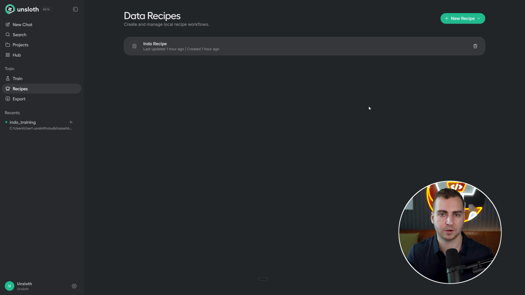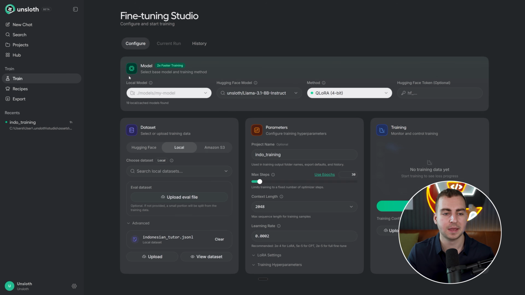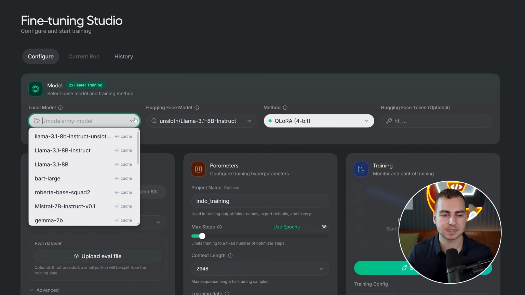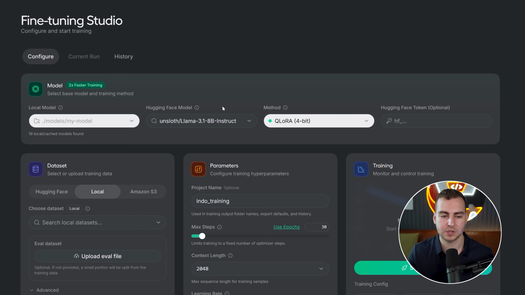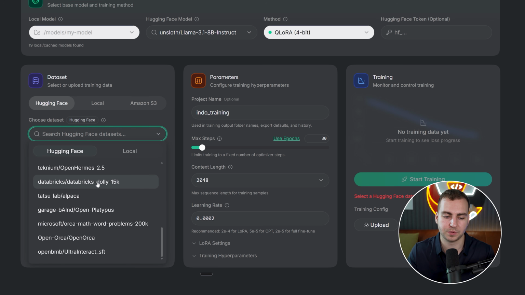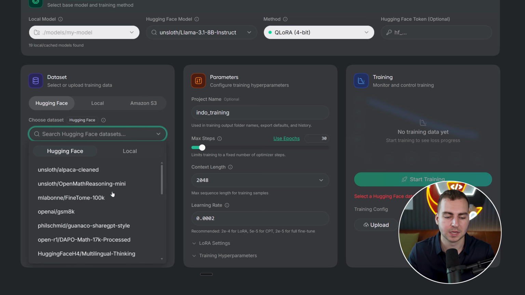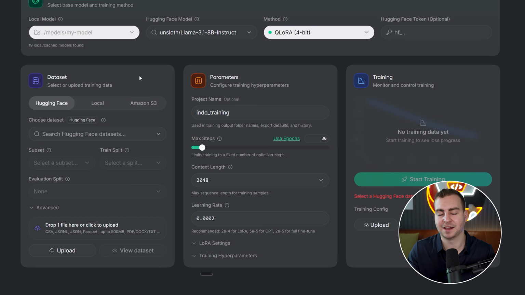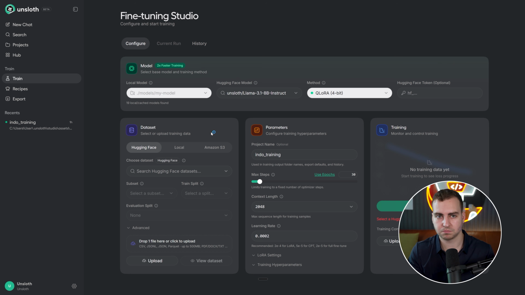So what you can do here, if you want to follow along with me, is make a new recipe. Also, keep in mind, you can use an existing data set from Hugging Face if there's one that you want to use. For example, if you go here, you can select Hugging Face and scroll through, and there are tons of data sets that you can use. The issue with this is that most of the time they're not for your exact domain or your exact use case, so it doesn't really make a lot of sense to use those. But if there's a public data set you want to use, just go ahead and use one.